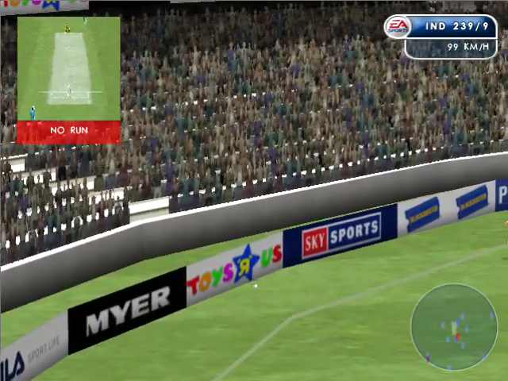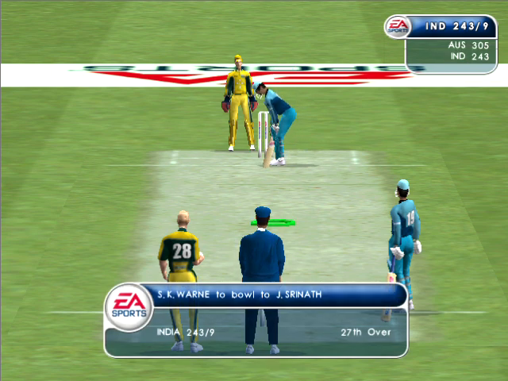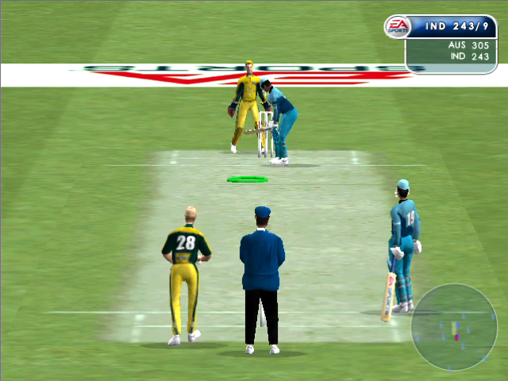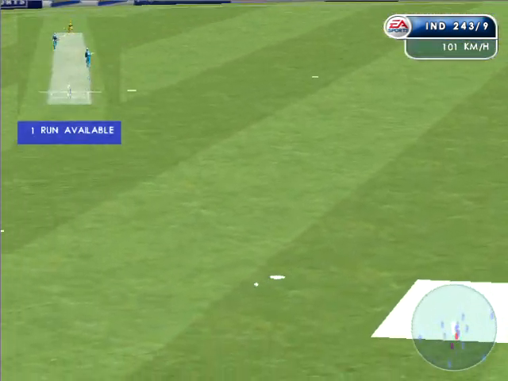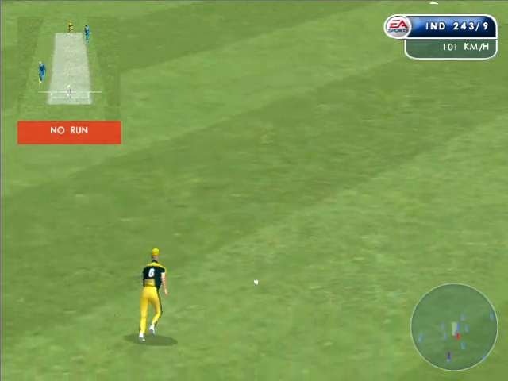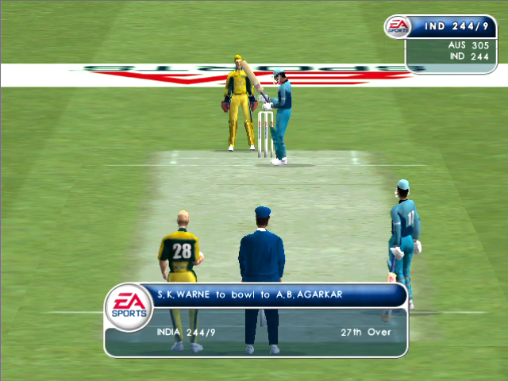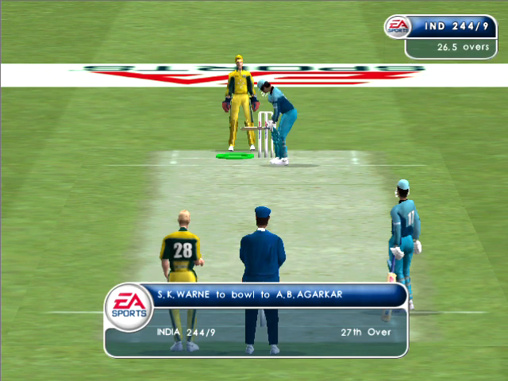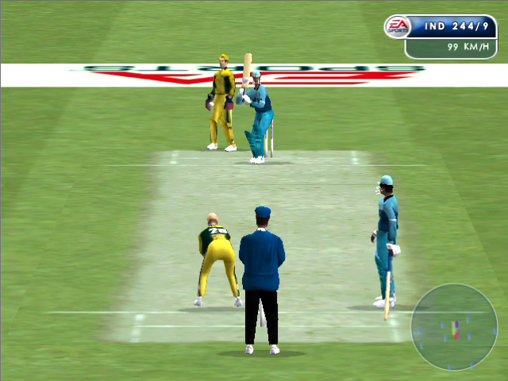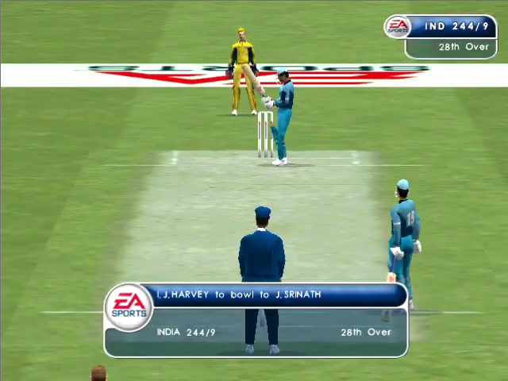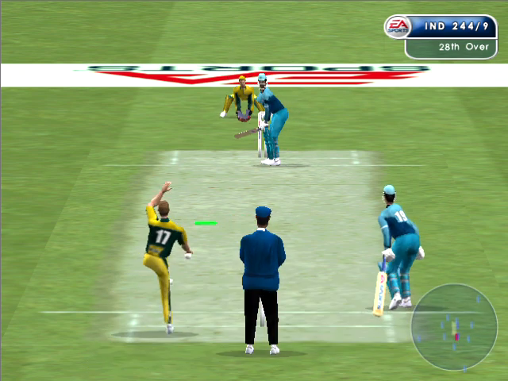That's the first boundary for Srinath. He's worked that into the gap. Three overs are left in the innings. Now the run rate stands at just over 2.5 and over.